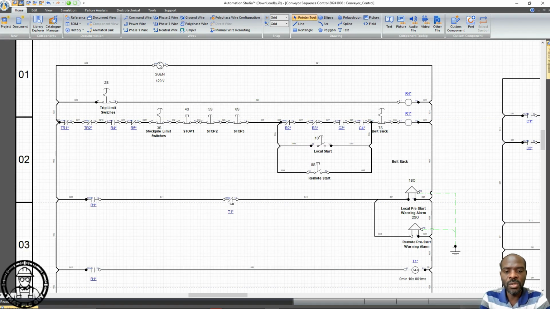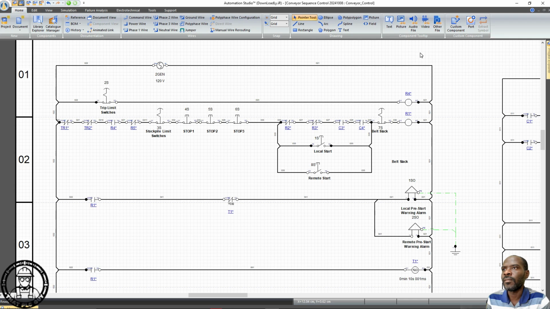Created an Automation Studio equivalent of both the power schematic and the control schematic for a dual drive conveyor belt system which we had been working on. So now before we proceed, we may want to link some images to the document so that when we talk about things like the thermistor device or the trip switches or the thruster brake, we do know what it is we're talking about. So what we're going to do is create linkages.